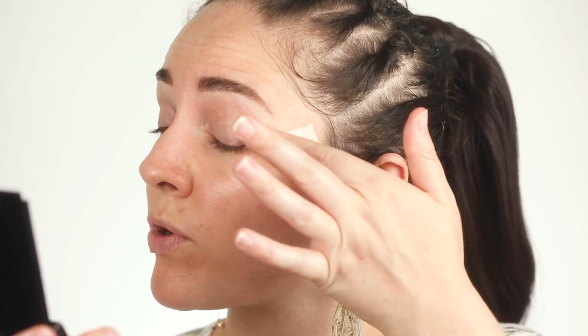Another tip with using the tape is that it will be a lot more comfortable if you've done skincare before putting the tape on. Sometimes I'll actually do skincare again, like I'll add a little more moisturizer after I remove the tape, because the tape does, you know, it's sticky.